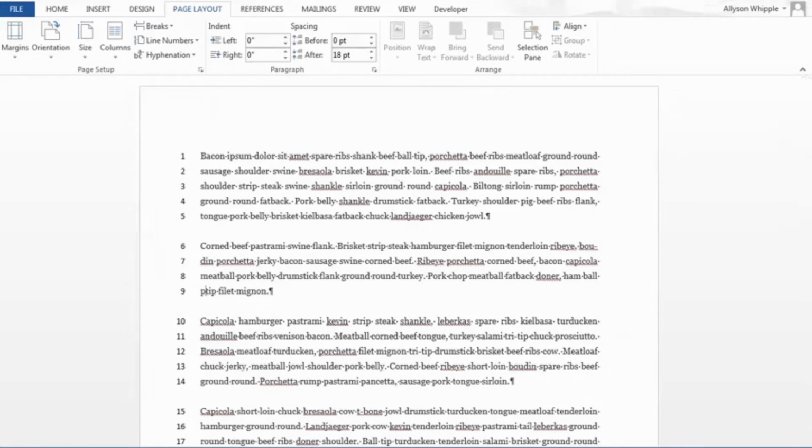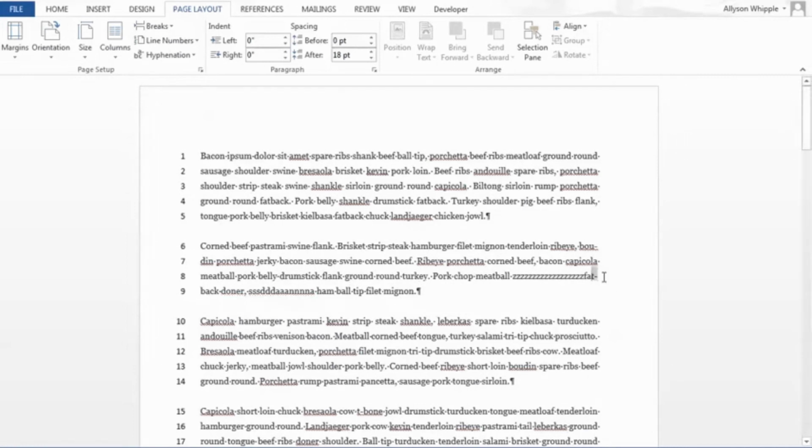So why isn't it doing it? I'm going to try to type a really long word here. This is not a word, and that's... okay, there.